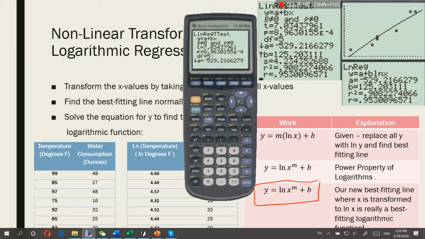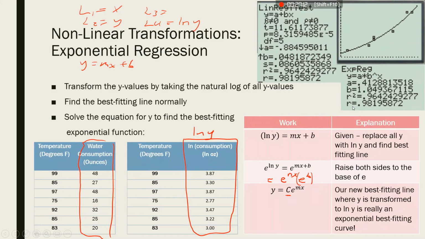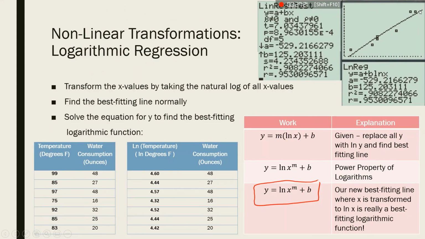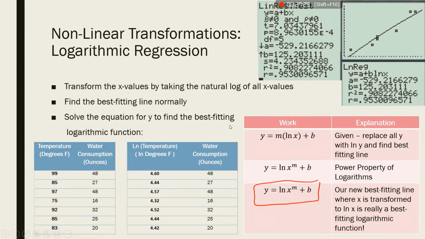That's 0.0008 or 0.8%. So again, we can be more than 99% confident that we have a strong positive logarithmic relationship to the data set in this case. Okay, if I compare that with what we got last time, my r squared was 0.908. Last time my r squared was 0.964. So this exponential regression function was a better fit to our data than this logarithmic regression function was. So if I wanted to make predictions, I would use our previous exponential regression formula and not our logarithmic regression.